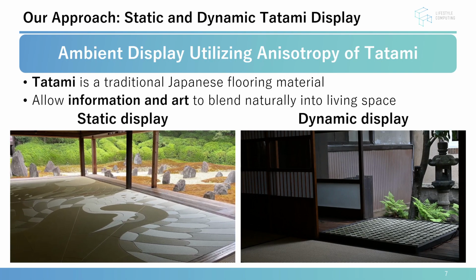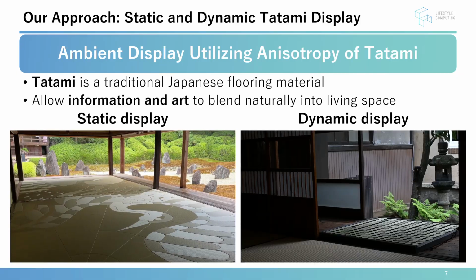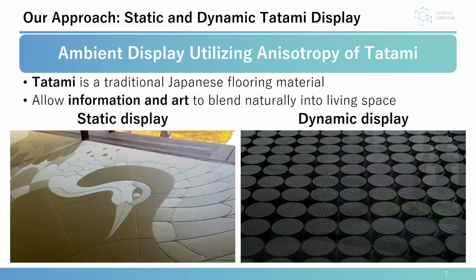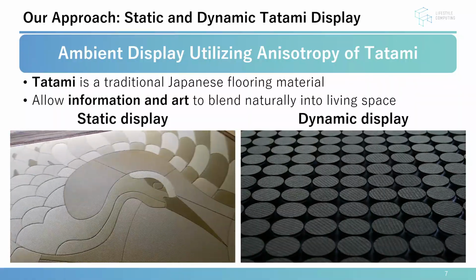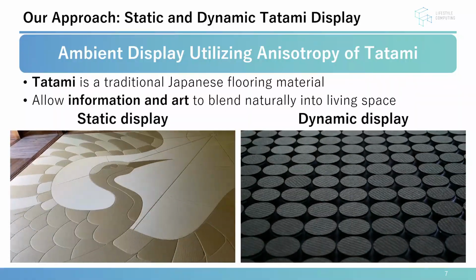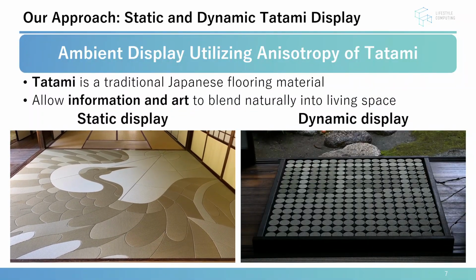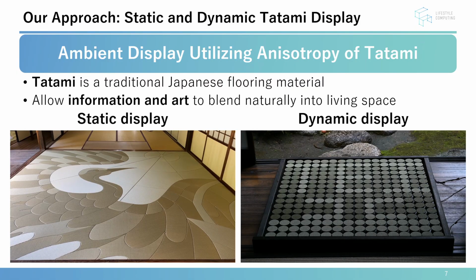Based on this, we created an ambient display using tatami as a physical material. Since tatami also has anisotropic properties, we use this feature. We propose two displays for presenting information, a static display and a dynamic display. These displays allow information and art to blend naturally into Japanese gardens and temples, offering a new way of presenting information within Japanese culture.